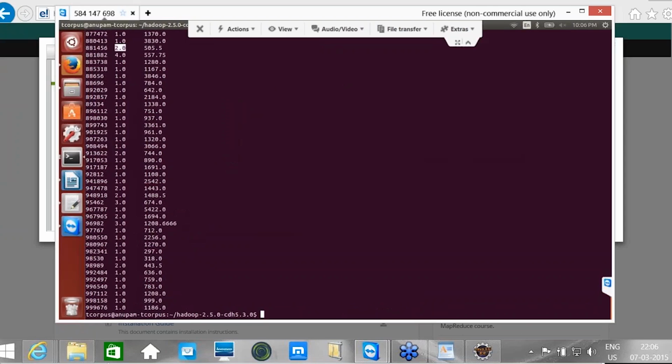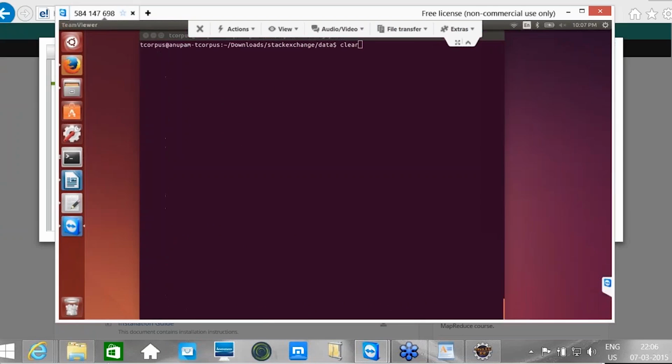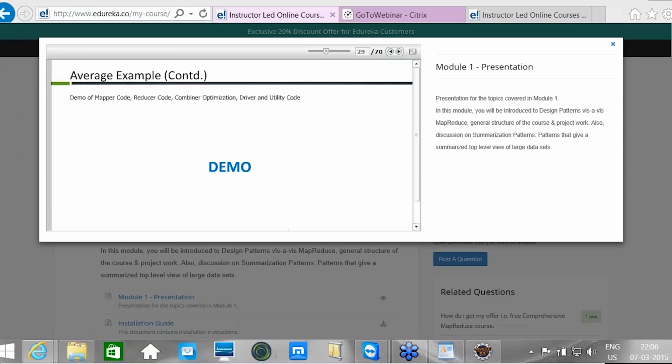We're running this program on this data set here. Yeah, so here's the output.